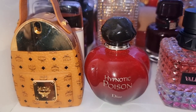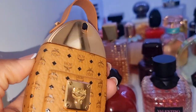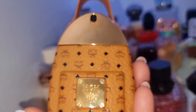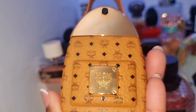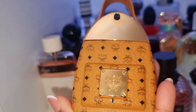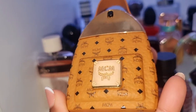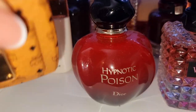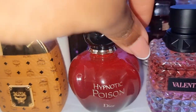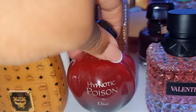So we've got the last section to go through. We've got NCM — this is their first perfume. It's nothing to write home about, to be honest. I just love the packaging, but it's like a fresh, bitter-smelling, fruity, floral scent. If you want to get it for the bottle, then fine, but aside from that nothing special. This is my incredible If Not Poison — I've been wearing this perfume for years, my husband loves this, it will always be in my collection. Thankfully I have the old formulation.